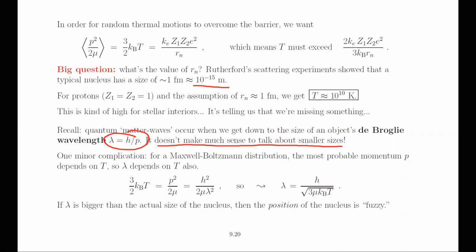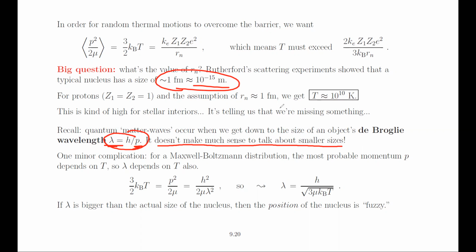The uncertainty principle tells us that at this value of the momentum, specified to give you a bigger de Broglie wavelength, we're never going to be able to specify anything down to that level of precision anymore. It doesn't make sense to talk about smaller sizes than the de Broglie wavelength. Remember, in the macroscopic world, the de Broglie wavelength is always much, much smaller than the size of the object. But in the quantum world, that's not always the case. All right, so let's try it.